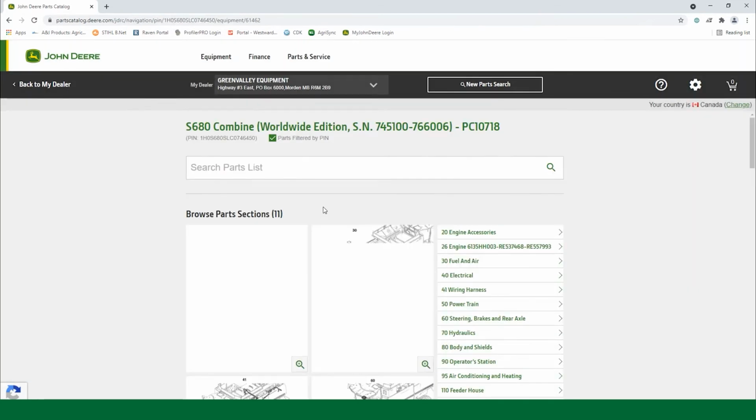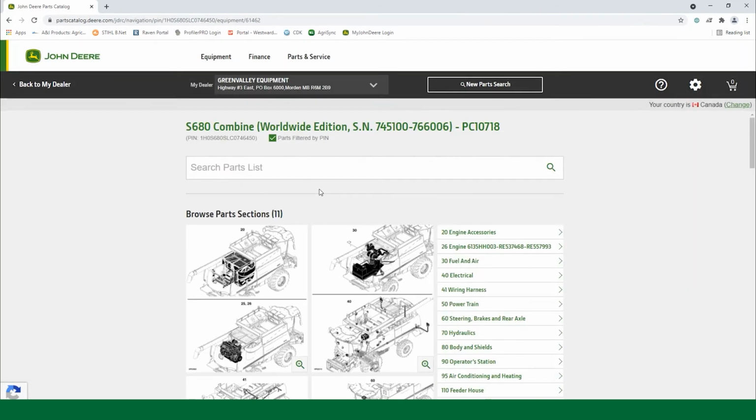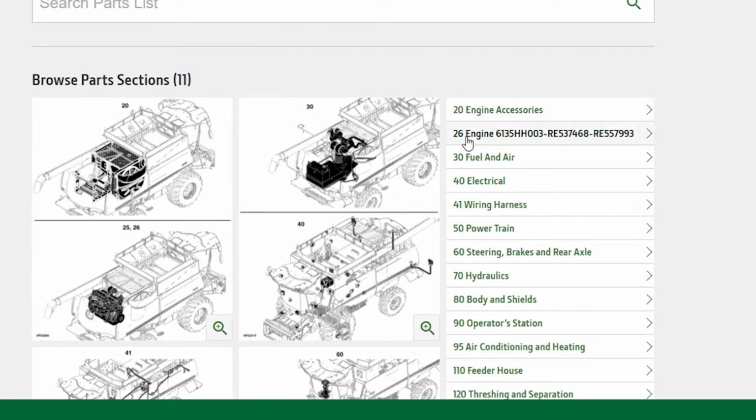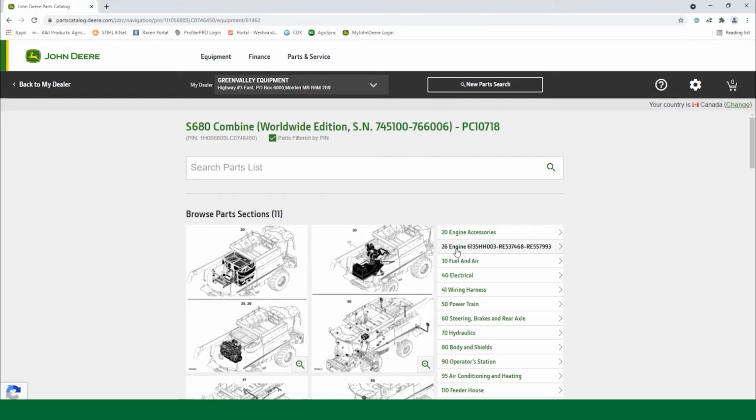If you've ordered parts online previously, this should all look familiar to you. And as you can see, here's your serial number pops up over here. This is in a catalog that's specific to this range of serial numbers, but even within these ranges, there are breakdowns. And as you can see, if you look down on the right, you see engine accessories and engine. Normally in this range, you would actually have 3 different engine options, but it's taken out the ones that don't pertain to you. This is going to be the option that is relevant for this combine.